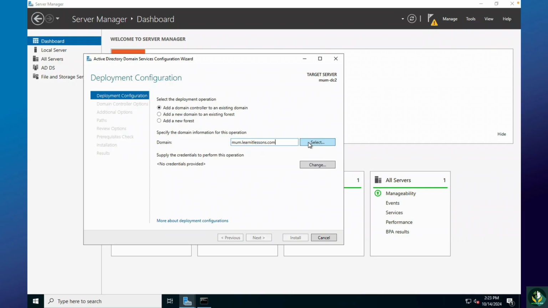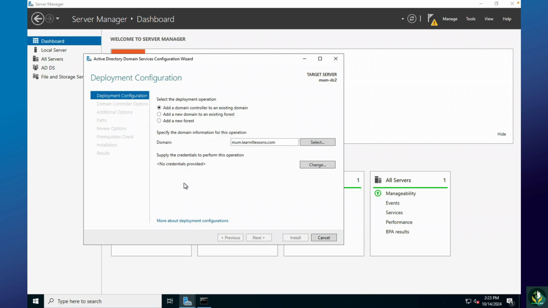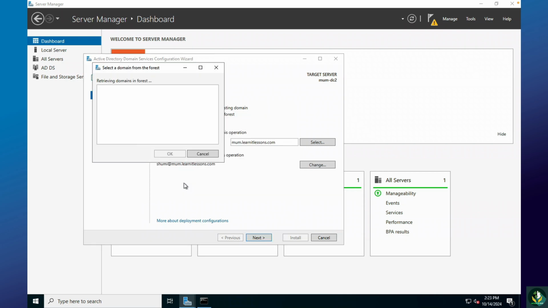Again, let's try to find it. I'll click Select to find it. And now I'll need to provide my credentials like this, my username at moom.learnedlessons.com and my password, which is your secure password. Let's double check it. So let's click OK and see if it finds the domain, the subdomain.